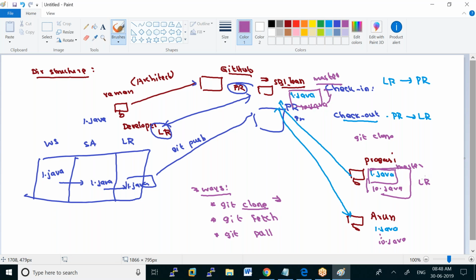Even though it is already present in the local repository of Pragati, it does not skip anything. It will download and make a copy, irrespective of whether it is modified or not. Even though there is no modification and no need to download, git clone will download all the 10 files and make a second copy, that is, overwrite the content of Pragati's master. Whereas git fetch and git pull will download only the modified files.